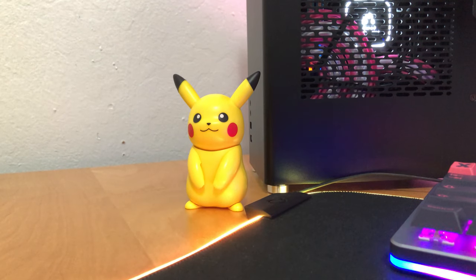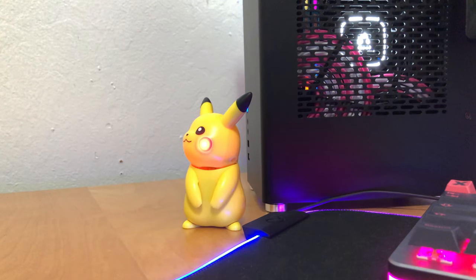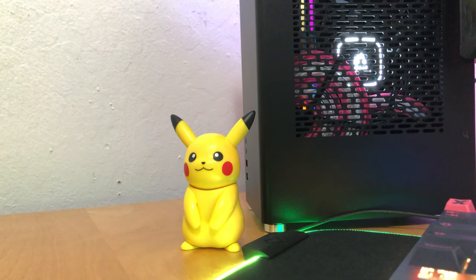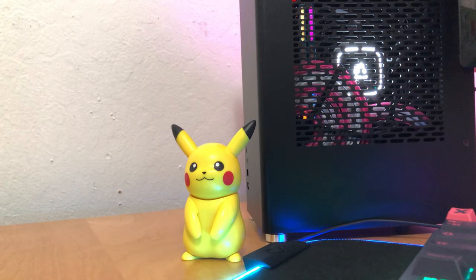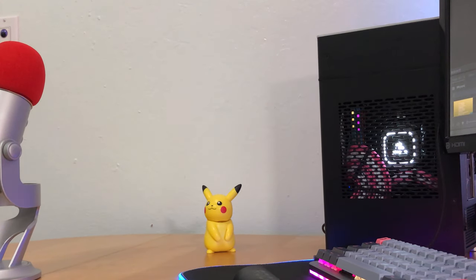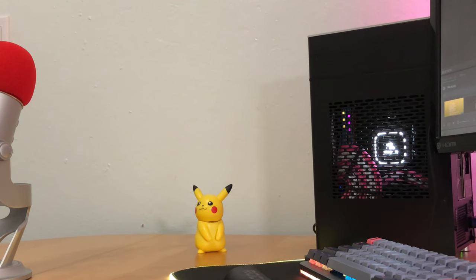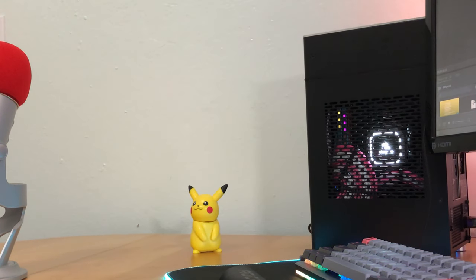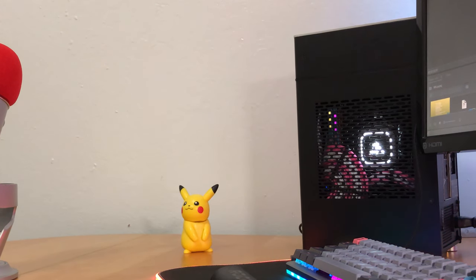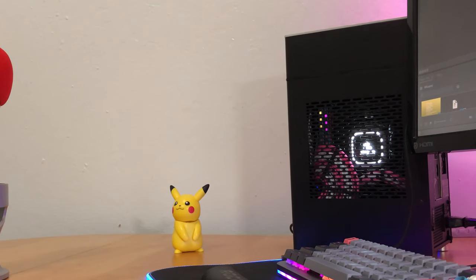These three cases I just mentioned are less than 11 liters in volume, and they are smaller than the Ncase M1. If I bring the $200 M1 in here, the MI-6 would be totally annihilated in both price and performance. So I think the idea of ending production for the MI-6 does make sense, even though this case is a very unique case. It's very unfortunate because Fred was very helpful and informative during the production.